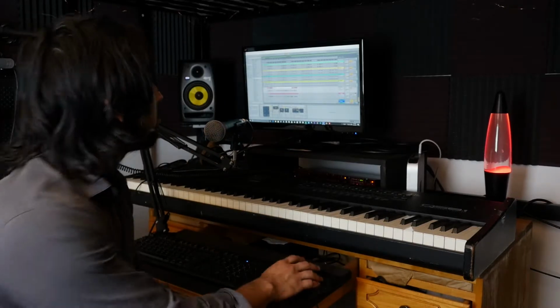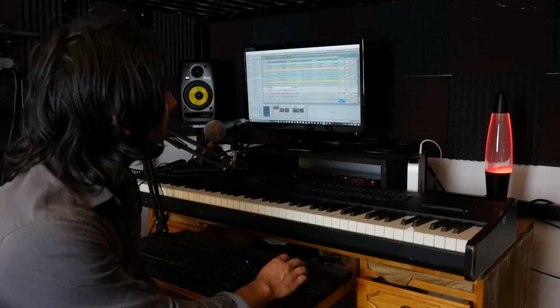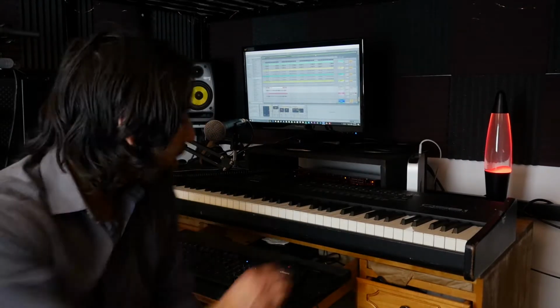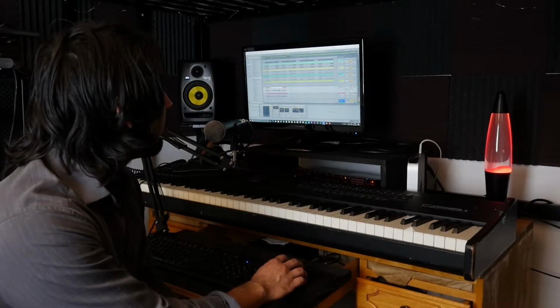What I like to do when I get on the track is I work in Ableton. It doesn't matter what you work in, but I'll color code the section of those 16 bars. It doesn't have to be 16 bars, but you have to mark it visually so you know when to start and when to stop. Okay, so that's step number 2.